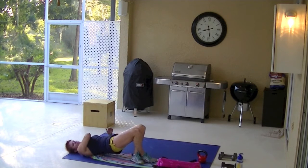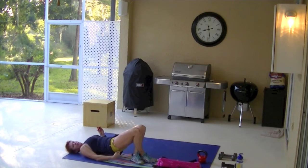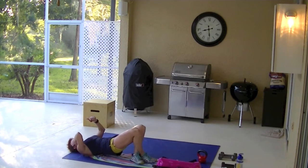I need to watch my timer though. Squeeze those thighs together. Feel your inner thighs. Feel those inner thighs contracting. Tighten that butt and squeeze. Press through those heels. 8 seconds and we're going to switch legs.